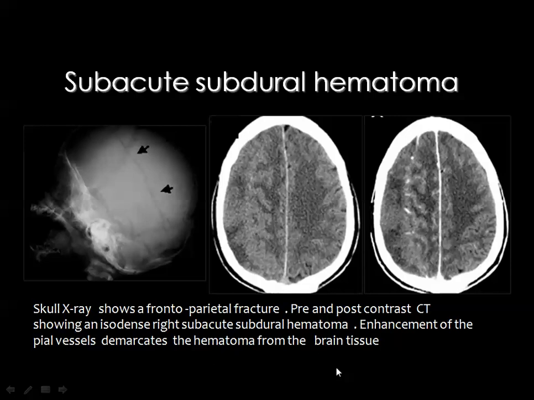The hyperdense hematoma is the acute one, and the hypodense hematoma is the chronic one, while the isodense hematoma is the subacute subdural hemorrhage. And we used in the era before MRI to inject contrast media in order to diagnose accurately this blood collection. And after injection of contrast, you can see that the cortical veins are displaced medially, denoting that this lesion is outside the brain parenchyma occurring in the subdural space. And of course, you can see the fracture line.